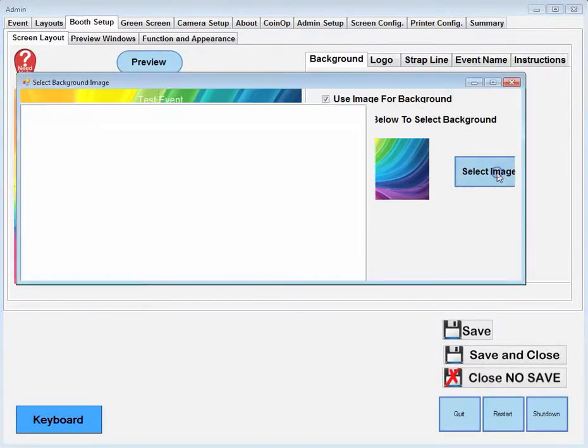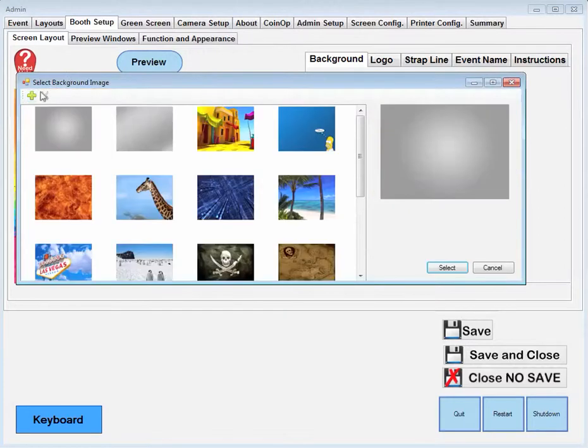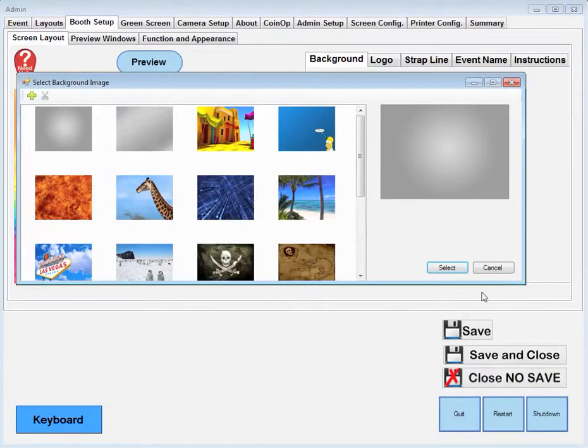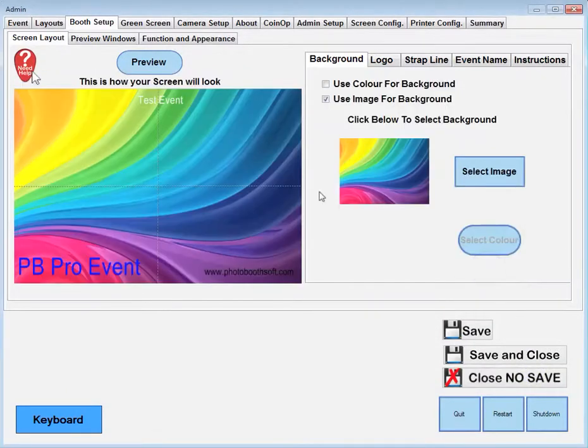You can add images in for the background event by clicking on here. Gives you a dialog box so you can find the files you want to. And then they get listed in here, so you can just select it. So we'll go back to here. So when you've got that set up, you then obviously want to change the layout of your picture.